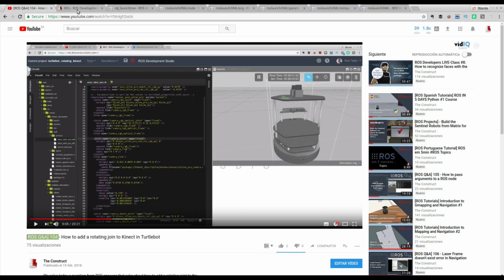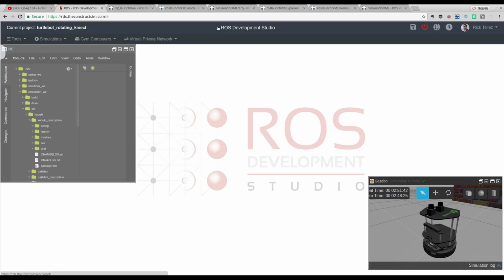And for that, we are going to use, of course, as always, the ROS Development Studio that you can access at any time for free at rds.theconstructsim.com. You can just go there and do the same things I'm doing here, like launching the Turtlebot simulation and downloading and compiling everything. In any case, if you don't want to do the steps on the ROS Development Studio, you can do the same things on your local computer. You just have to have the proper simulations and data available there. Okay, anyway, so let's start.